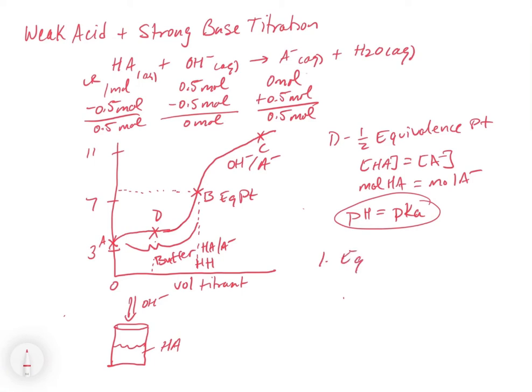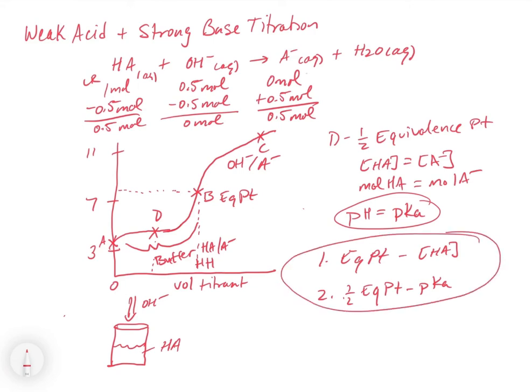So one, at the equivalence point, we can calculate the concentration of the weak acid. So at the equivalence point, we can get the concentration of the weak acid by taking the number of moles of the strong base, dividing it by the initial volume of the weak acid, and get the concentration. And so two, at the 1/2 equivalence point, we can get the pKa of the acid and the Ka, if we figure out what the Ka is from the pKa. So those are the two main things that we can get from this graph, the concentration and the pKa, and that comes from the equivalence point and the 1/2 equivalence point.